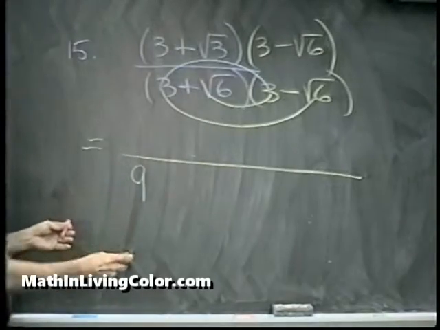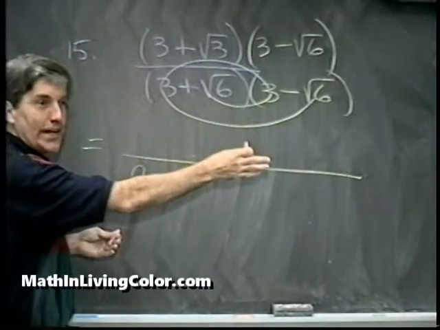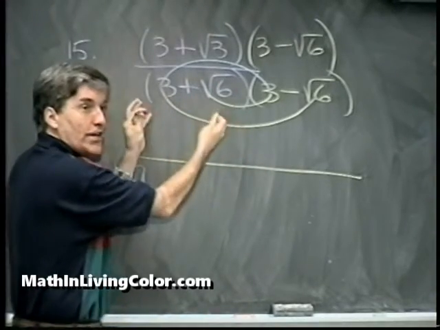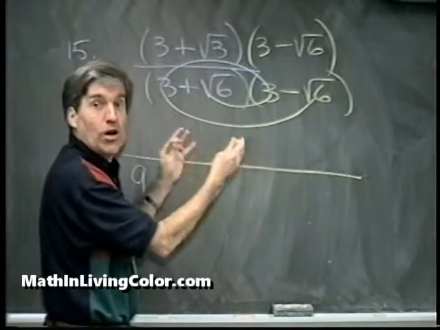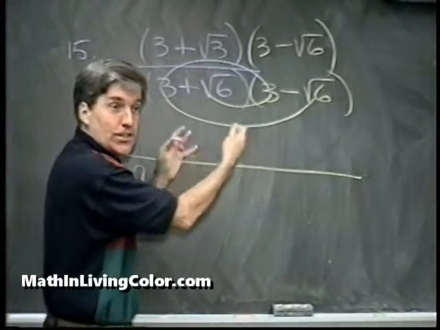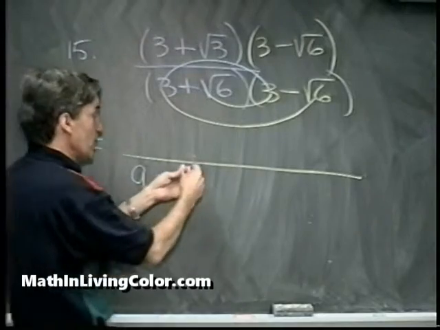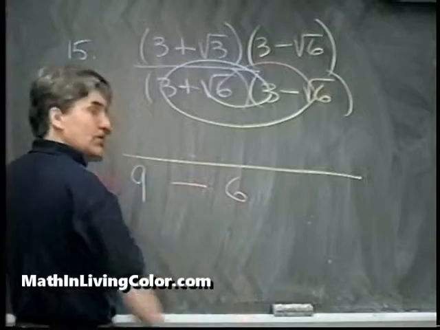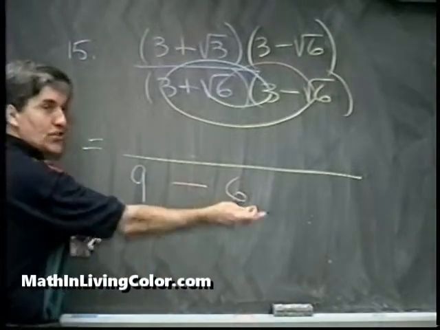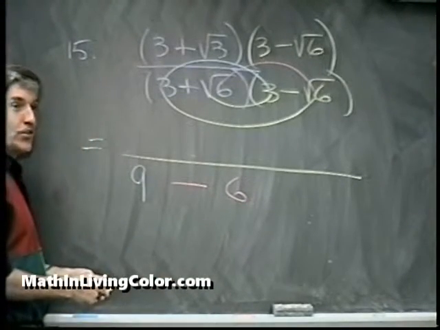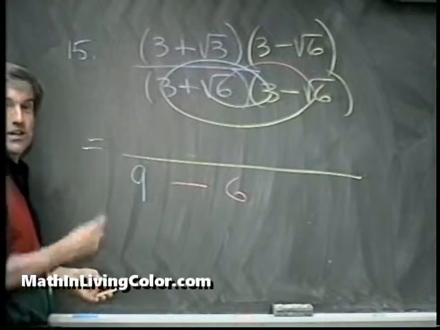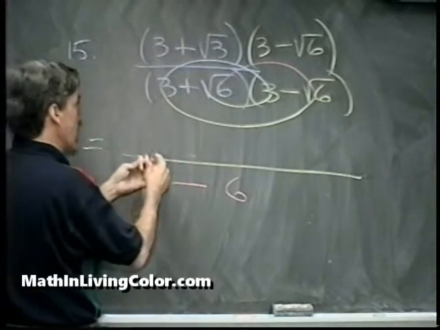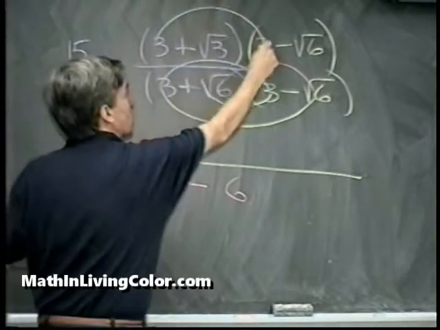After you do a few of these, you see it's going to subtract out anyway, so you don't need to write it down. When you're doing a product of a quantity and its conjugate, the middle term always subtracts out. That's the nature of this beast. Then we'll do the last times last, which would be minus 6. Okay? So the whole denominator is just 3. Isn't that nice? What about the numerator? Numerator is going to be as ugly as the denominator is nice. So let's just go ahead and start with it. The numerator is going to be the first times first is 9.